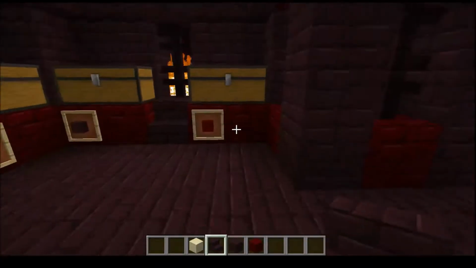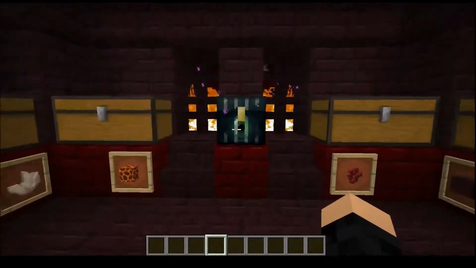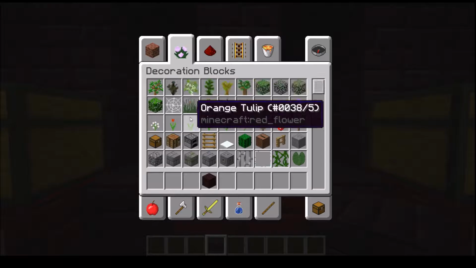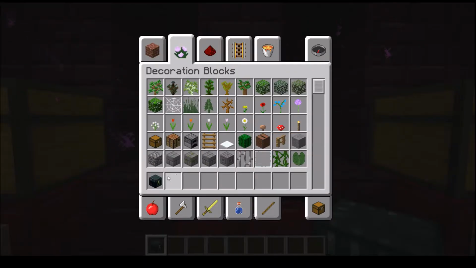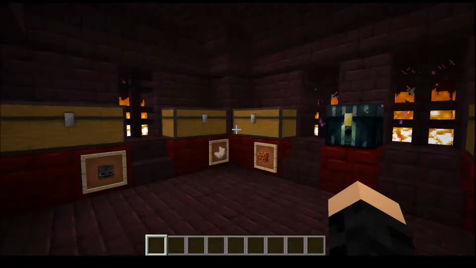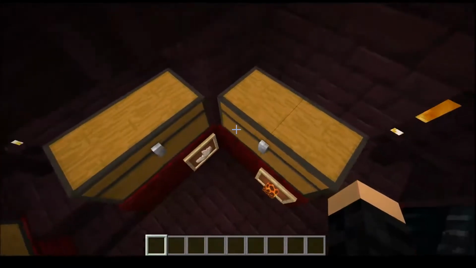Very nether brick heavy, I will admit that. But then again, it is going to be a nether item shop. Shop sounds better than store. So yeah, there's going to be no door, so you just walk in, look at the thing you want, put your diamonds in, and off we go.